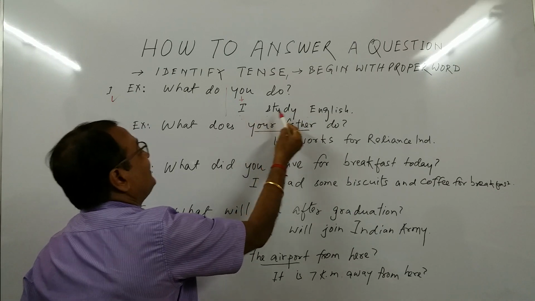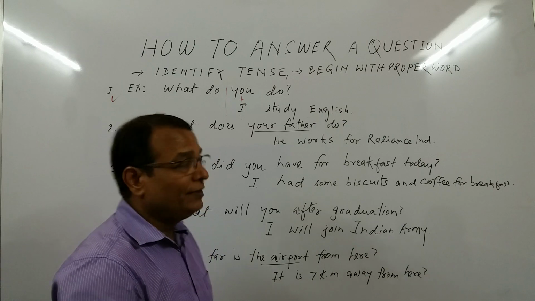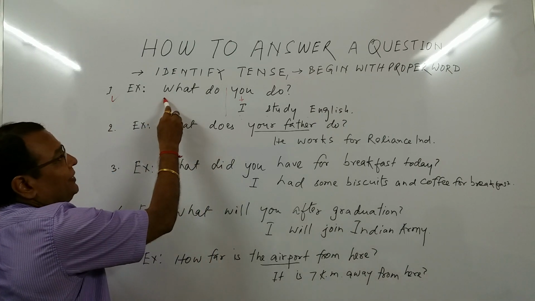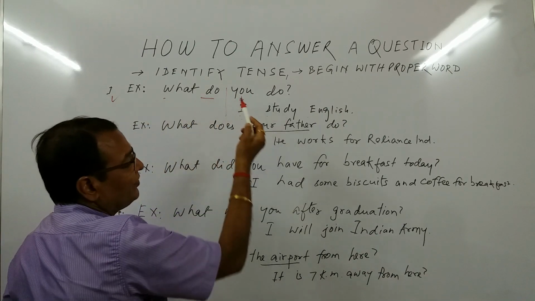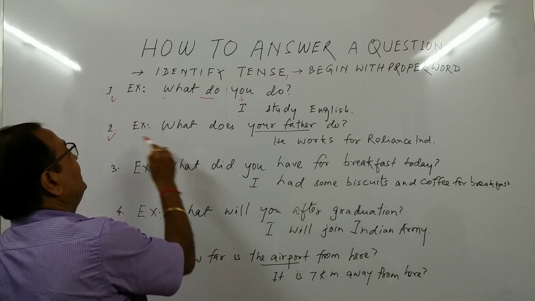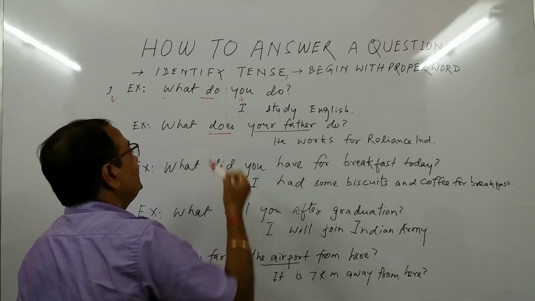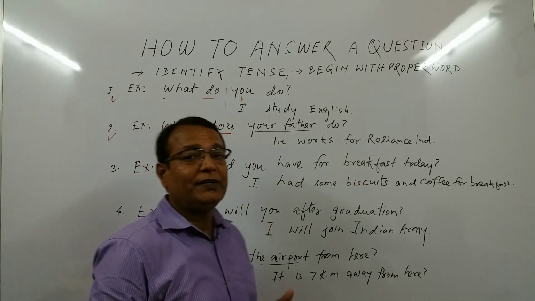Why are you writing I study English? Why are you not writing I am studying English or I have studied English? Because the question is in simple present tense. What do you do? It's a simple present tense question. Similarly, if you see example number 2, what does your father do? Again it's a simple present tense question.